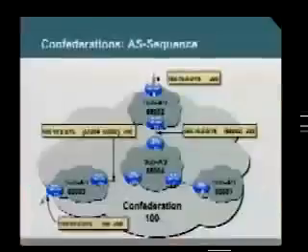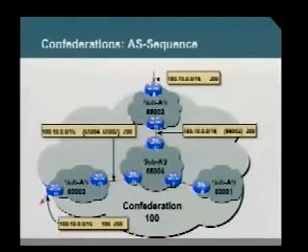Confederations have this AS path thing as well. If you're sitting inside a confederation, you'll see this AS sequence. They have got the real AS number, so you've got the AS200 coming in there from the outside world. And as the prefix transitions through the confederation sub-AS, as well as the 200, you see the confederation sub-ASs incorporated in curly brackets, just to let you know it's a confederation sub-AS.